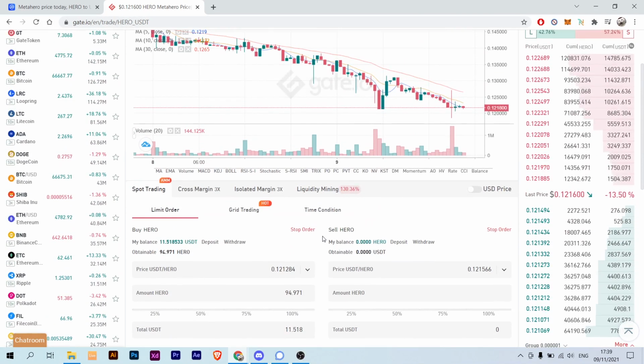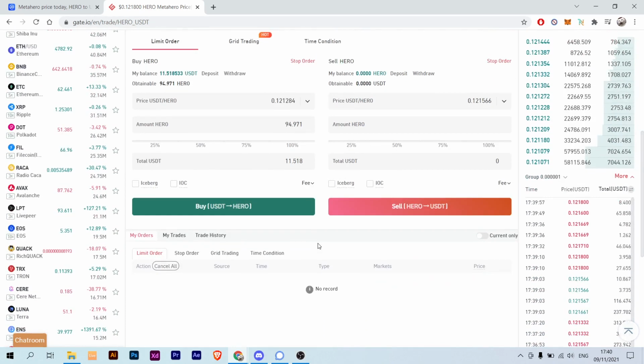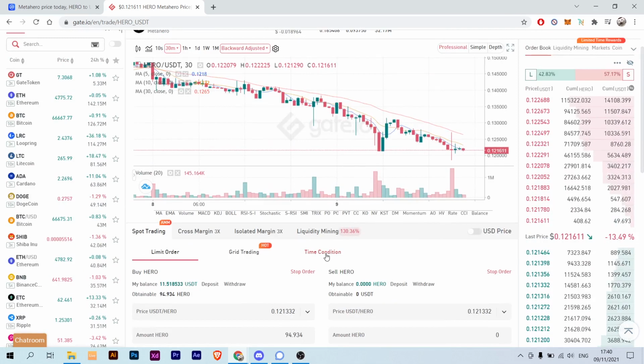If you are trying to get in instantly and faster, just choose the current market price and it will go through instantly. So this is it. This is how you're going to buy MetaHero on Gate.io.